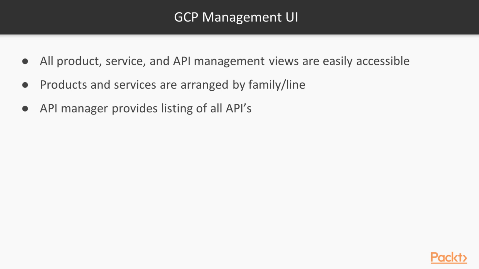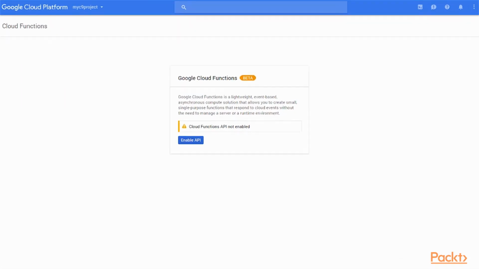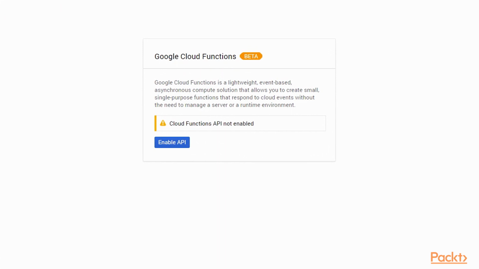App Engine's advantage to the other two products, from our perspective, is that it is a platform as a service product, which provides a complete lifecycle solution which, unlike Compute Engine and Container Engine, require little, if any, sysadmin type of role in the process. App Engine is completely managed in the cloud for us, so we don't have to think about things like capacity, reliability, and performance. A new addition to the Compute family is Cloud Functions, which is currently in beta. It adds another dimension to cloud computing and the Google Cloud Platform in fully serverless models of computing where logic can be spun up on demand in response to events originating from anywhere.